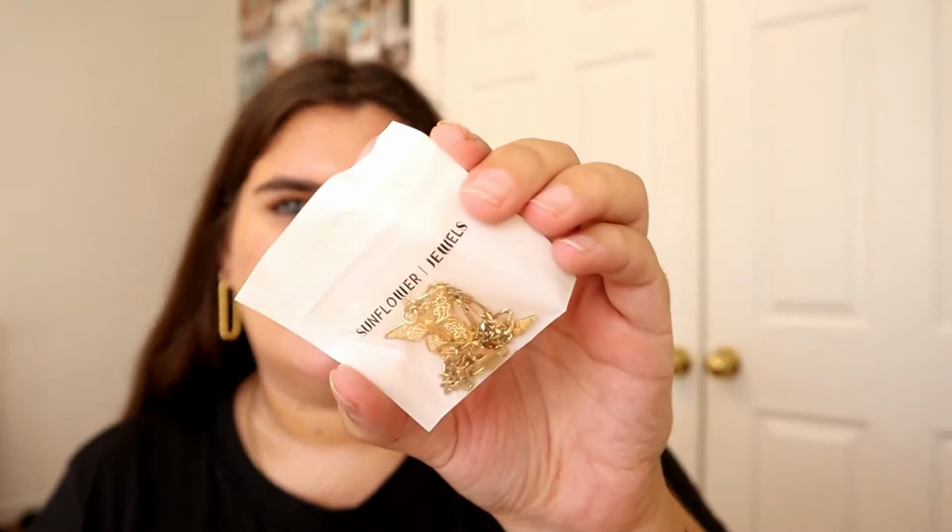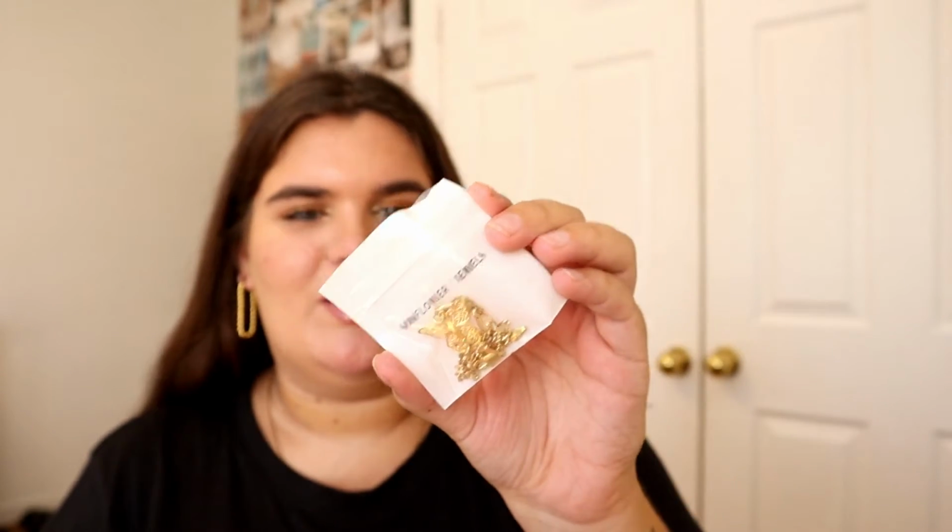Now I'm gonna go on to the next little pouch here, and this one is another gold thing. Super cute, super fun. I'm honestly curious to know how they know that I love gold so much. Wow. So there is a butterfly in there as well, which, if you guys know me, you know how much I love butterflies and the meaning of why I love them so much, which I think I've talked about in a video before. But yeah, I literally love butterflies. So I see one right now and I'm so excited about it.